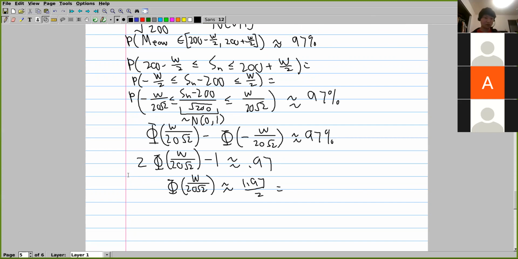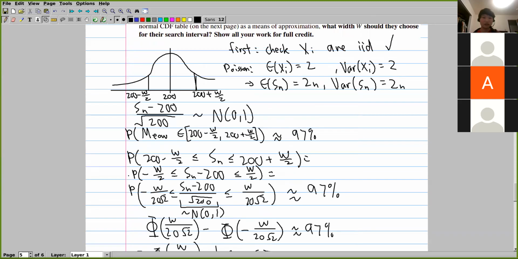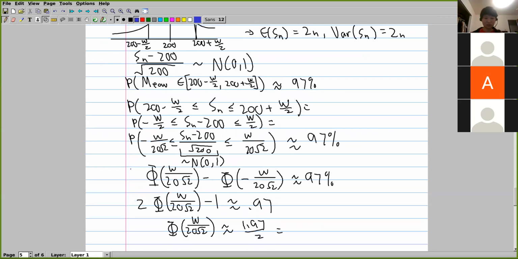How are we getting the term 200 minus w over 2? Oh, okay. This was from a different semester, so their notation is slightly different. By their width, they mean the whole thing here is w. So if the whole thing is w and it's centered at 200, this one has to be plus w over 2, and this one has to be minus w over 2. So those are our bounds. Okay.